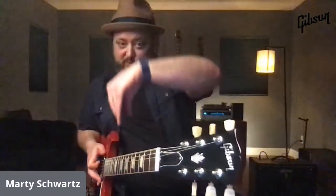Daryl from Facebook says, does the SG have a smaller neck than the Les Paul? Well, it depends, because there's the 50s style neck and the 60s style neck. The 60s style neck is a little bit, I think, what they call tapered. So it's a little bit thinner. This one right here, since it's a 61, has that 60s style neck. So this one is a little thinner this way.